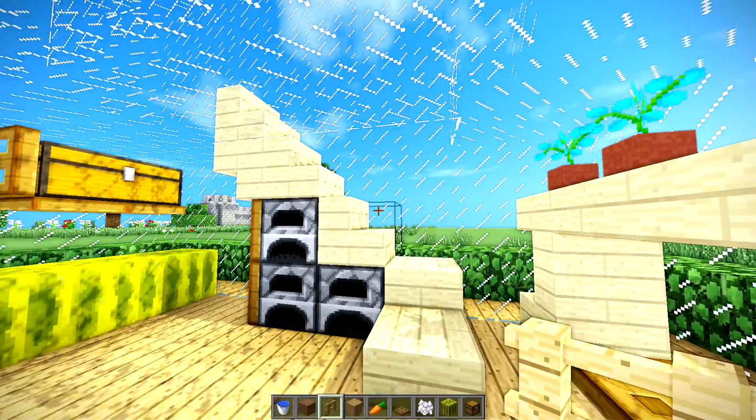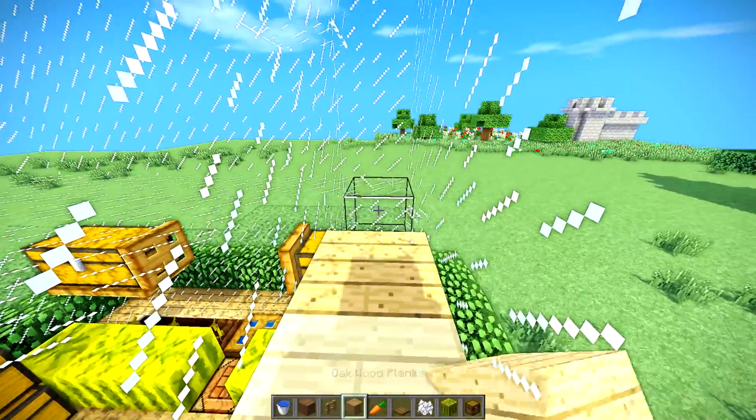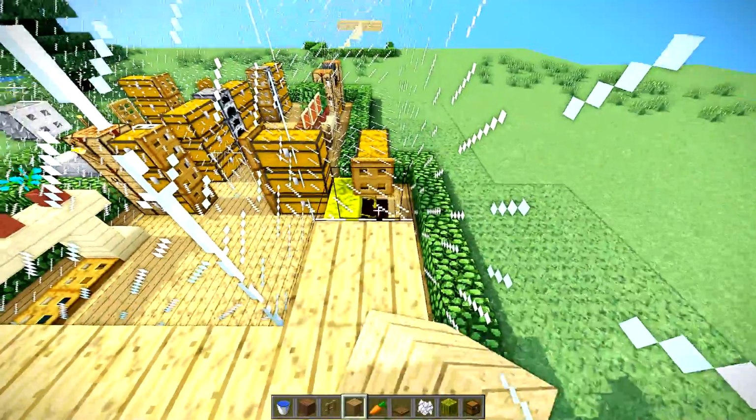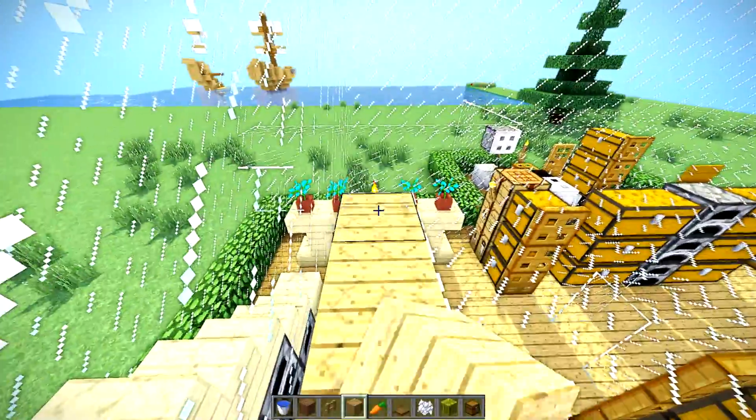Let's go ahead and come in here, and let's get started on this. So anywhere there's going to be floor, you want to replace the block with oak wood logs just like this. So I'm going to come in here, and I'm just going to do this manually because it is a little bit tricky.